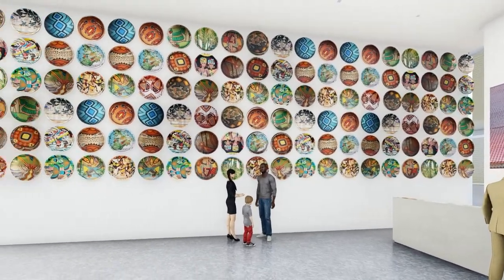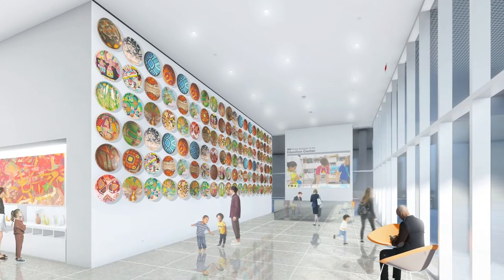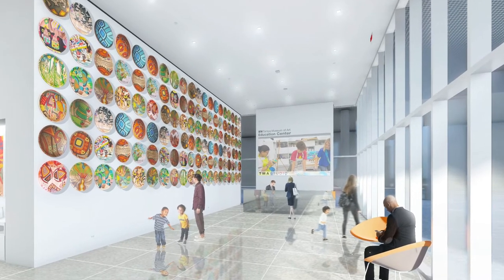Giving them a space to really acclimate and welcome them — this is for you, this is what we're going to do when we go upstairs, this is what we're going to see, this is what your visit is going to look like. It can serve as a quiet space to get a group that might have some sensitivities comfortable in the museum, but it can also serve as a corralling space when we have a hundred and twenty fourth graders coming through the galleries.